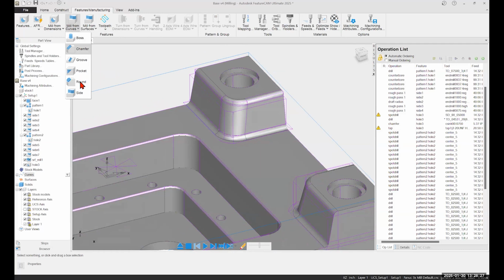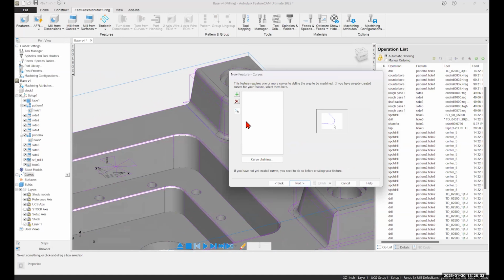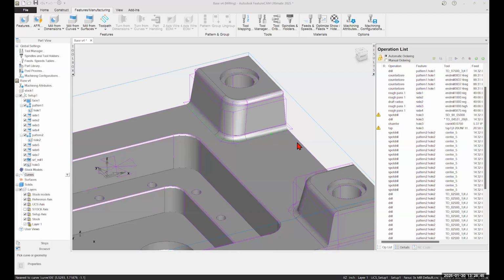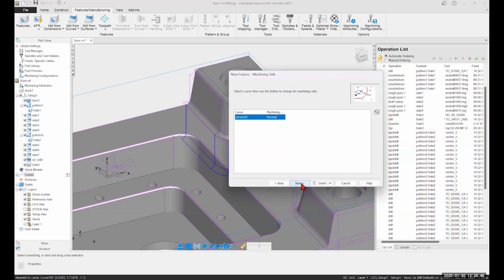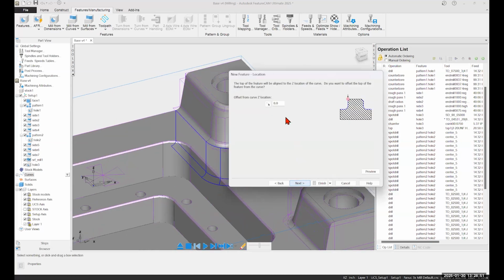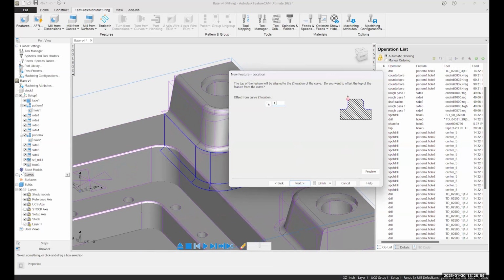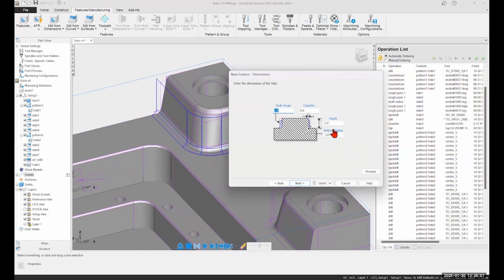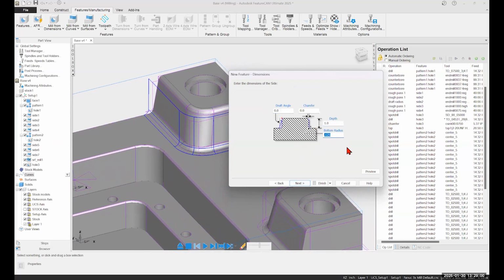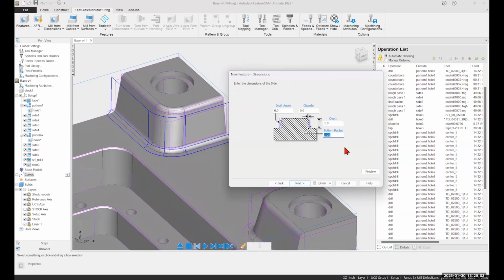Now when I want to create my side feature with a curve, it automatically understands that I want to create this feature from the curve. I didn't really do anything after selecting side feature from curve, but it does want me to select a curve. And that's going to be the one I just created there. It's going to add it to my list. I'll go through and again, in the wizard, define how that feature is going to be depicted here. So I'm going to say it's going to be an inch tall. I want it to go an inch deep. The bottom radius is, it picked it out, it's 1/8. Although we are going to have to bring it in a little bit. We'll do some offsetting in the toolpath once it's already created.